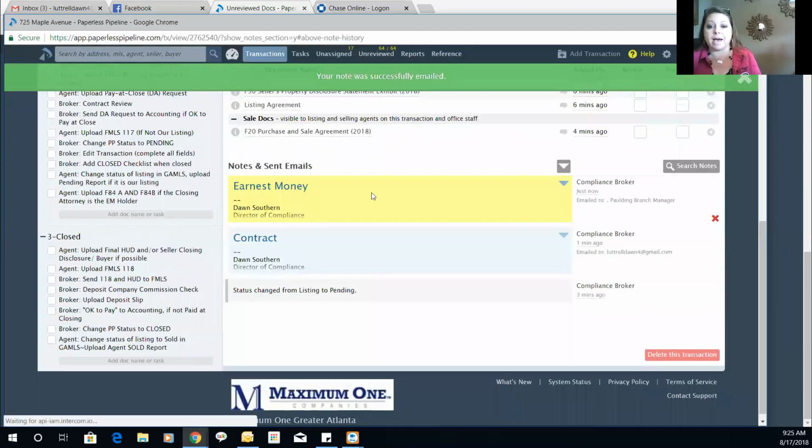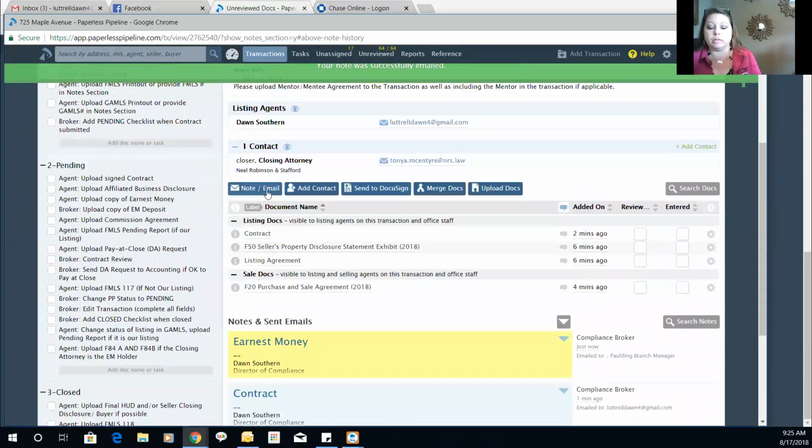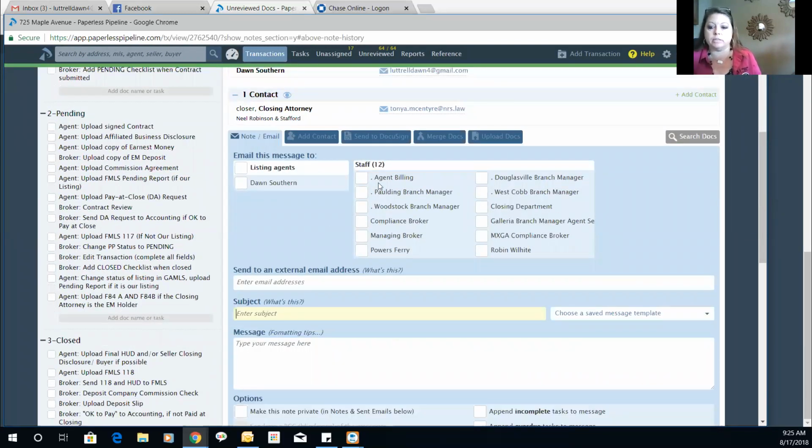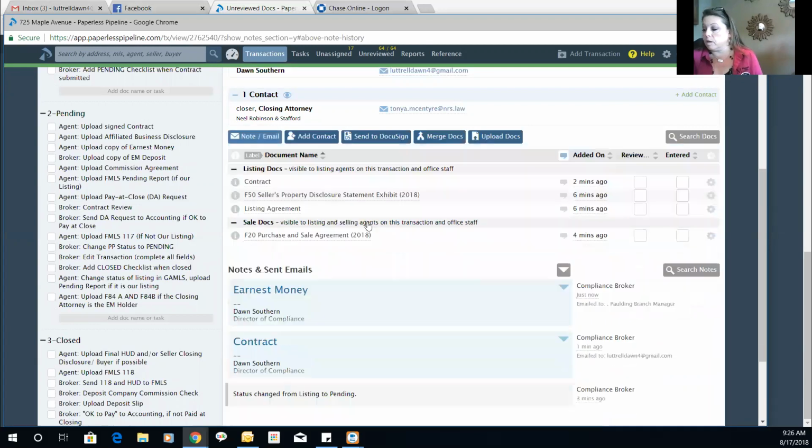The only thing that I ask is that when you email the staff, there is absolutely no need to include every single person in this staff list. If it's only for the branch manager of a specific branch, you do not need to mark everybody to send it to them. So just keep that in mind.